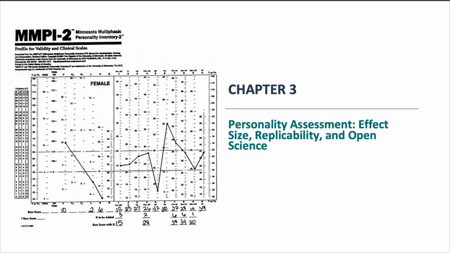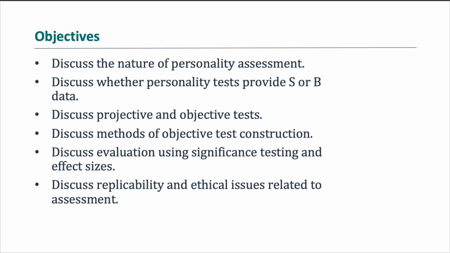But this week we are going to be going over Chapter 3, which is personality assessment. We're going to talk a little bit about the nature of personality assessments. We're going to talk about whether personality tests use self data or behavioral data. Also, just to give a sense of the types of different tests, whether that's projective tests or objective tests, and what the difference between those are. And we'll discuss how we go about, especially with the objective test, the construction of it.